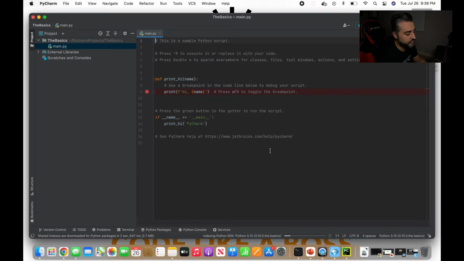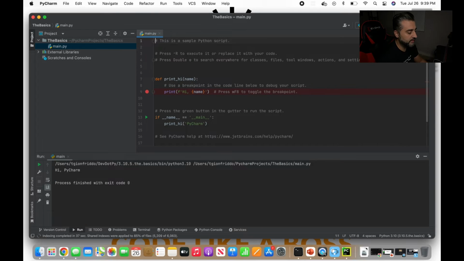Basically, what this script is doing at the very bottom is executing a print command. It's a very basic command to print a string or a set of characters onto your console. In this case, it's got a hello message from Python. And so it's doing so by executing a function that prints the message. And so you can execute the script either by pressing Command R on a Mac or by pressing the play button once you've selected the script on the top right corner. You can see that play button.